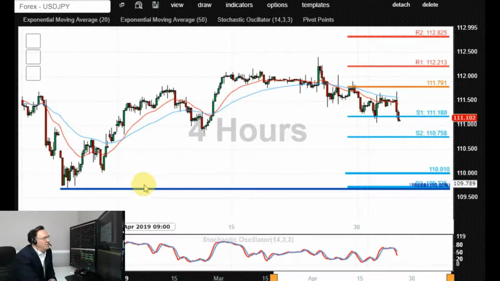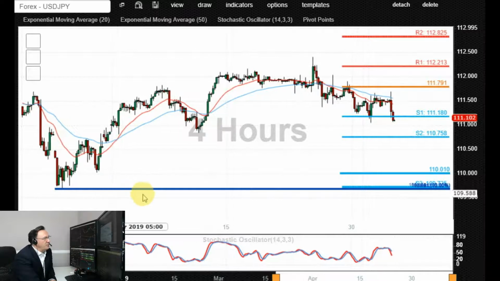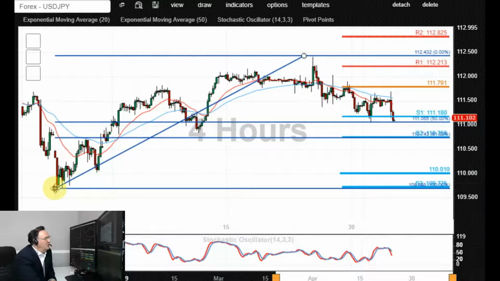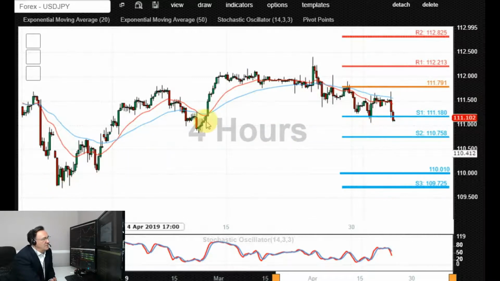The next level of interest to the downside is twofold. So we have this one, sorry, I'm just trying to find where my fib is. Here we go. From this swing low to this swing high, so 109.70 all the way up to 112.40. We have 50% fib retracement very close to the current lows, and then even more significantly 61.8 fib retracement, so therefore retracement of this impulsive move higher towards 110.75. Huge important support to the downside.